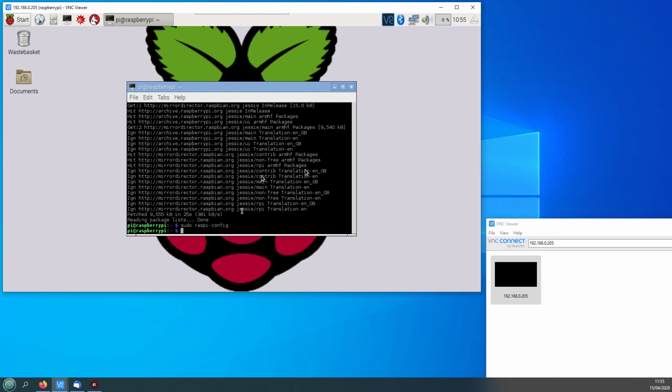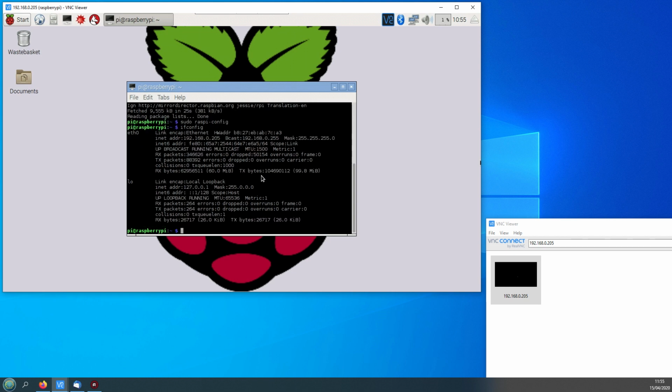So that's the Raspberry Pi side of things. Now while you're on the terminal here, just find out your local IP address. So if I go ifconfig, okay, you can see that I'm on Ethernet and my address is, here we go, 192.168.0.205.